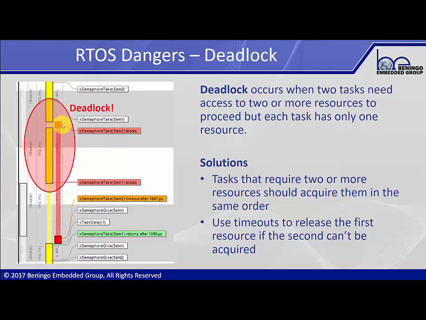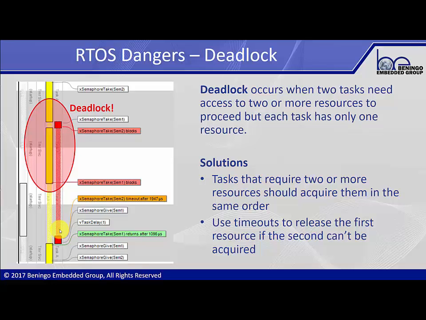Task A here tries to take the semaphore, except it's already owned by a different task, so now it's blocked. Now it's going to yield the CPU. As you can see by this line, we have a lot of time where this thread is just waiting to execute. Maybe this other task comes in, tries to execute its code for a while, and then says, hey, I need to get semaphore 1, except now it's blocked. So this task is dependent on a resource that this task has, and this task is dependent upon one that this task has. This is deadlock. Neither task can execute, and they just get stuck here, as you can see, where neither task is executing because it's waiting for something to happen. Obviously, this could be extraordinarily dangerous in a real-time embedded system.